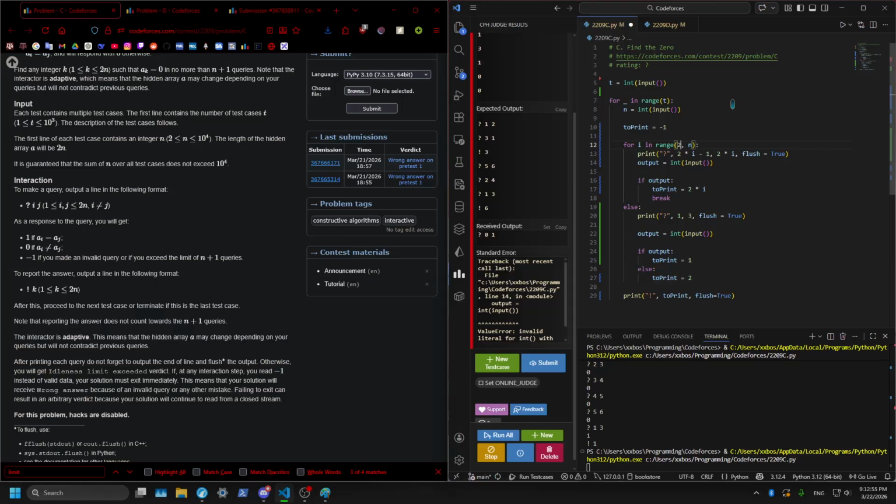Output, if output print 1. Else we query 1, 4.